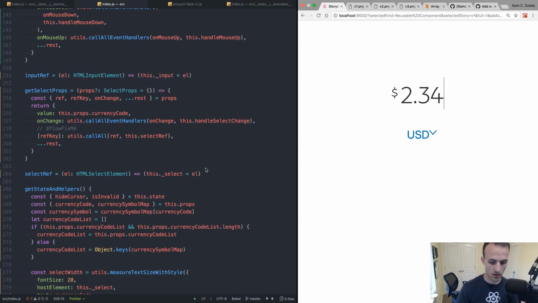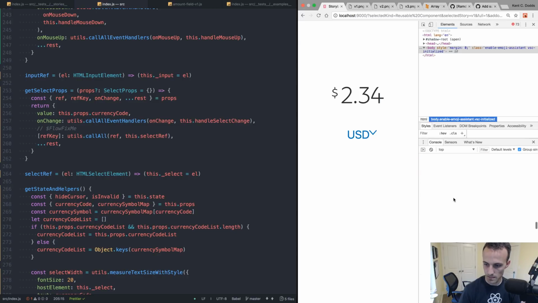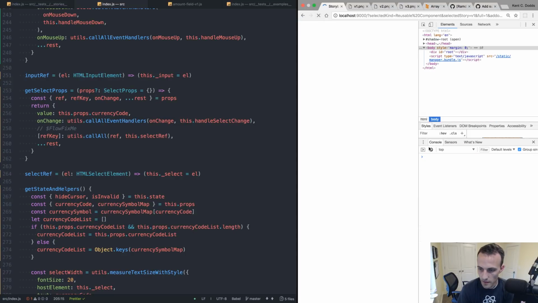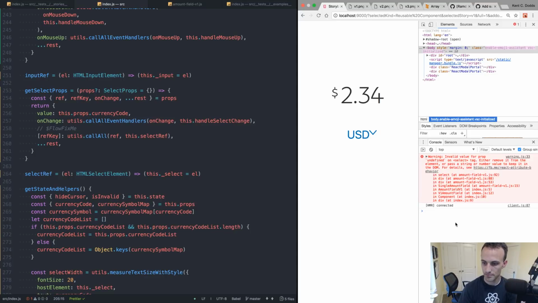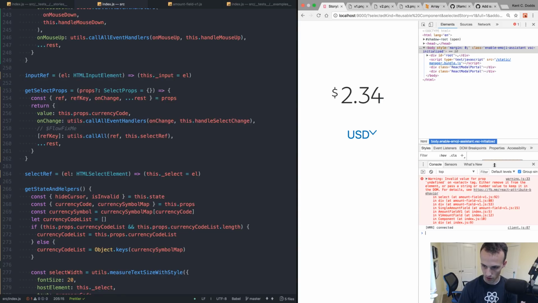And we're actually rendering. Let's see if we are getting errors. Just a bunch of garbage in here. Let's refresh. Hot module replacement, I'll tell you. Well, that's interesting. Invalid value for prop undefined on select tag.